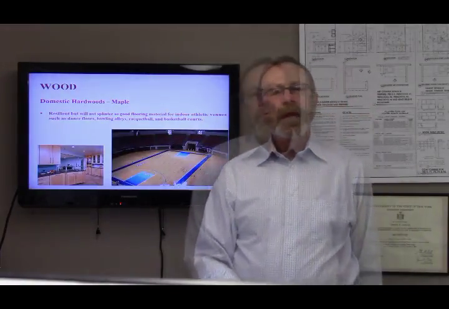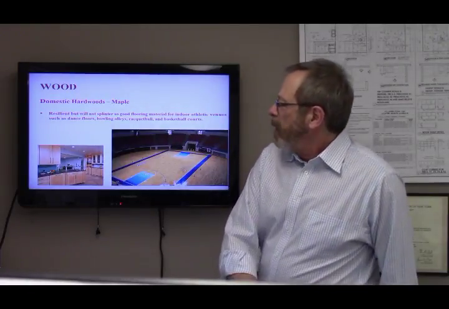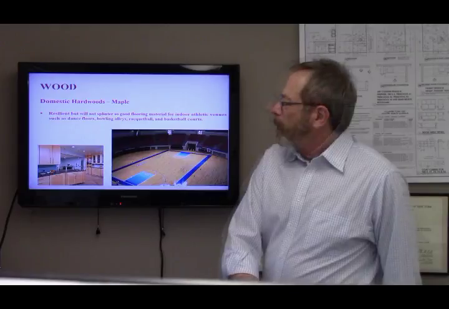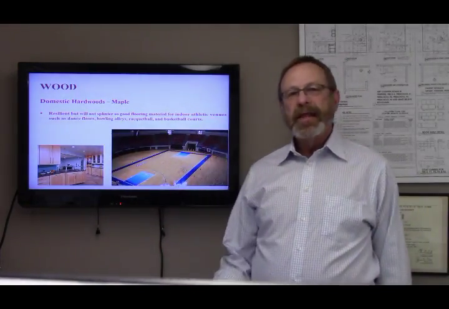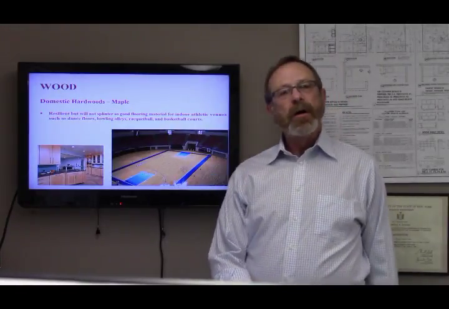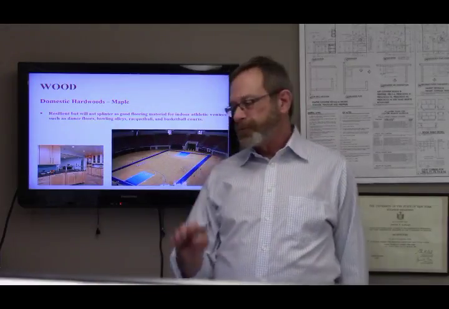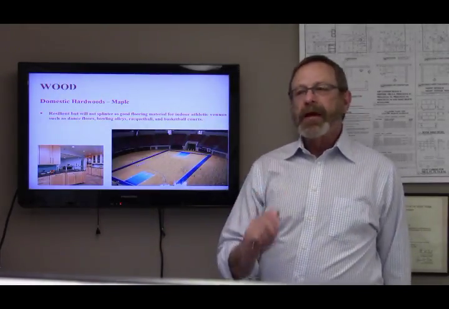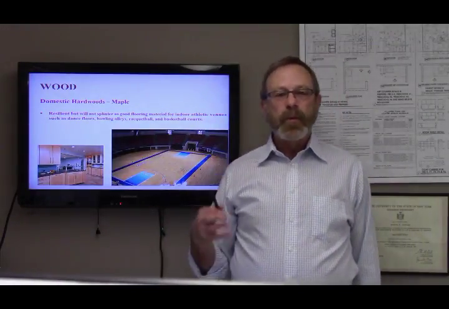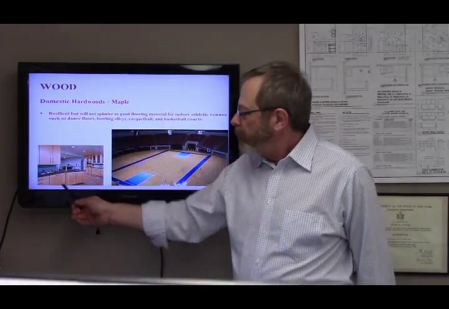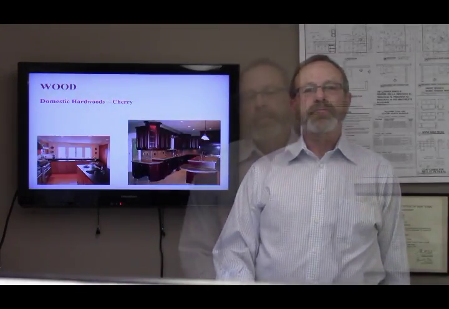Maple. Maple is a material I'd like you to remember for yourselves, but also for the exam. What we like about maple is that it's resilient, but does not splinter. Our interior athletic fields and courts are generally made out of maple because they are resilient, soft on the foot, but with use they're not going to splinter. So we see maple on the floors of racquetball, basketball, squash courts. We also have beautiful cabinetry with maple finish surfacing.